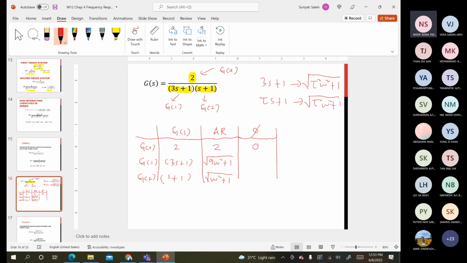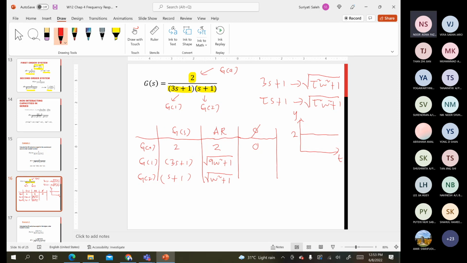When you have any kind of number, the angle will be 0. Why is it 0? If we take a look at the sketch, let's say you have y versus t. You have 2, and 2 represents a straight line. When you have a straight line, it is only based on the horizontal line. There is no angle. The angle will be accounted as 0 if you put the number. So that's why if you have any number, the phase angle should be 0.